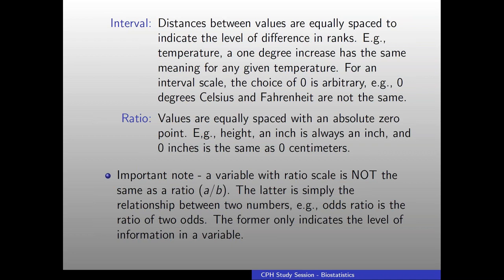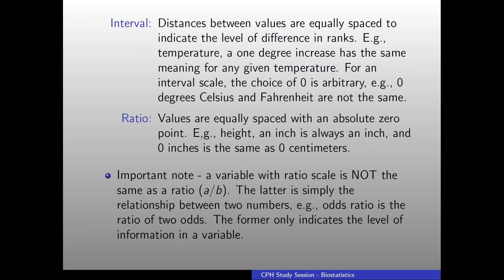One of the things that makes an interval scale is an arbitrary zero. What we mean by an arbitrary zero is that there is a zero because it's a number and it has distances. However, that zero doesn't really have a true meaning in terms of location. Again, I bring up temperature. There is a 0 degrees Celsius and there is a 0 degrees Fahrenheit. However, those don't coincide, because for each scale, the Celsius and Fahrenheit, the 0 is arbitrary. You pick a point where 0 is defined and then you go from there.